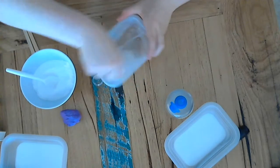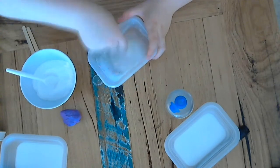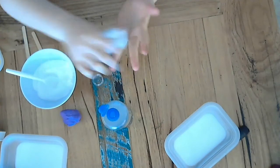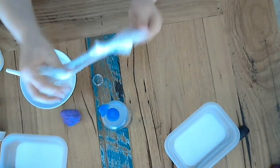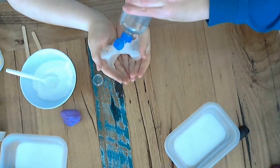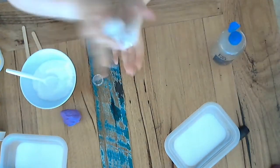We just keep mixing it. So we just got to keep mixing it with our hands until we get the right consistency. Just need a little bit more activator.